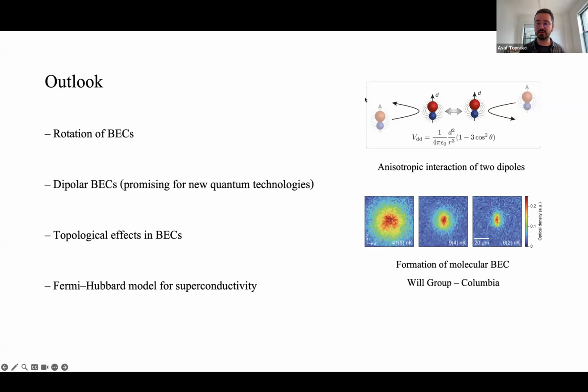The other interesting way to go is actually happening in the group I'm working with. As you remember, in this presentation we modeled interactions really simply, and they were isotropic and really weak, but there are different kinds of interactions. For example, an anisotropic interaction really depends on where two particles are in our system, because the energy term depends on this theta. And because of these types of interactions, creating BECs out of these systems is really hard. And the Will group at Columbia was able to create a BEC of molecules that have these anisotropic interactions within the past year, I guess.